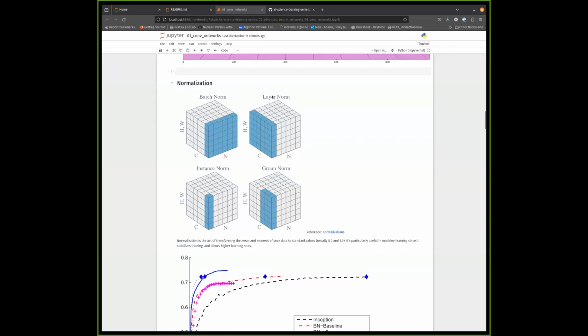We're going to look at layer norm today and use that in all of our examples, because that's what's used in many of the transformer models today, which we'll get to in the next session. And particularly for layer norm in transformers and other generative AI, the number of batches you feed in at a time could be low. And layer norm is much more stable with a low N here along this N-axis.